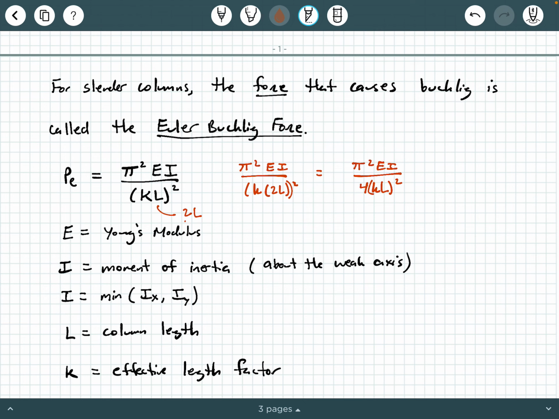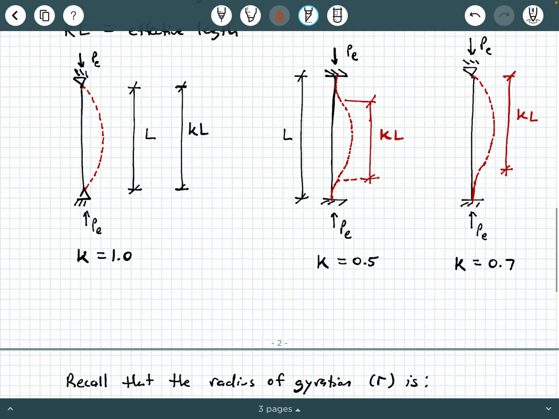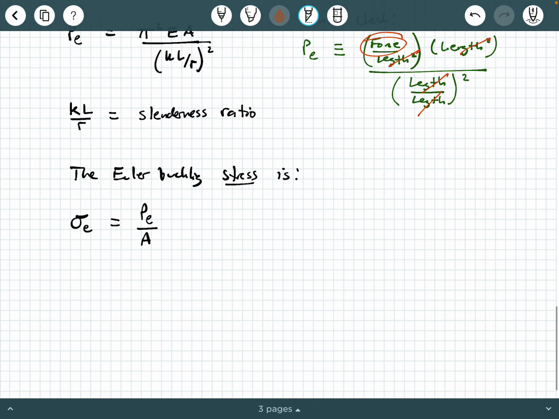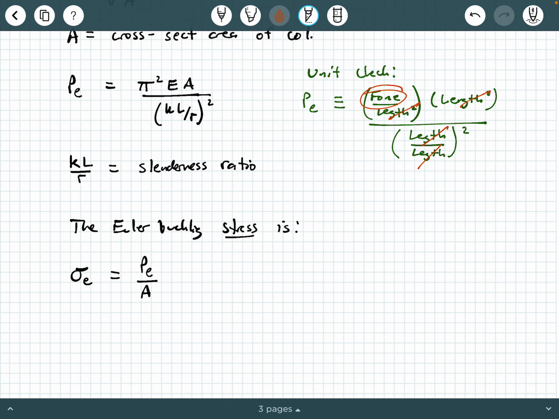So these are fun little mental exercises to help you make sure you understand the implications of the length of your column when you're calculating the Euler buckling force, because that L term is squared in there, okay? So again, great little quiz questions or test questions that some professors love to incorporate into some of their tests and exams, all right? So this is the background information of column buckling.